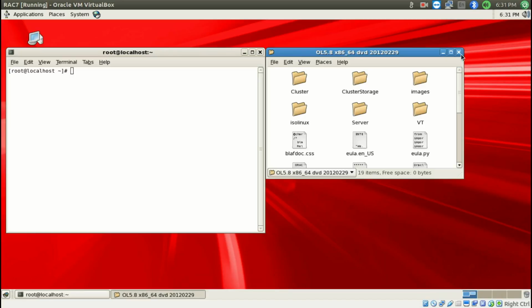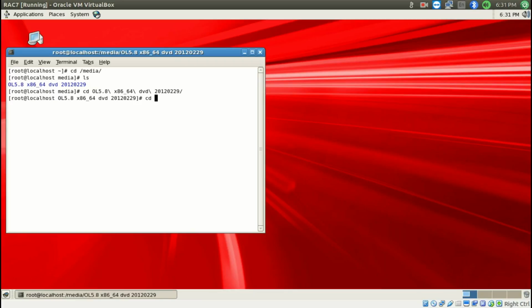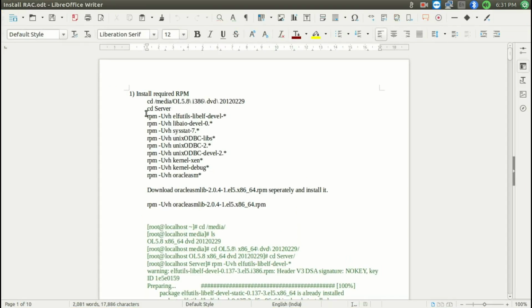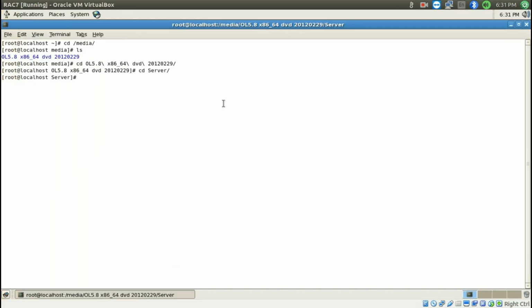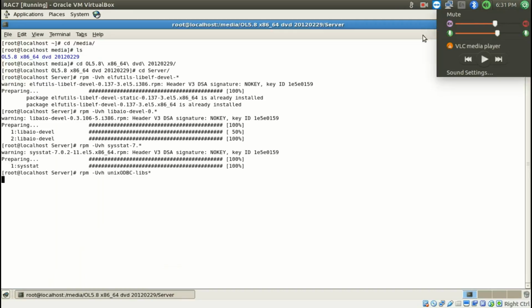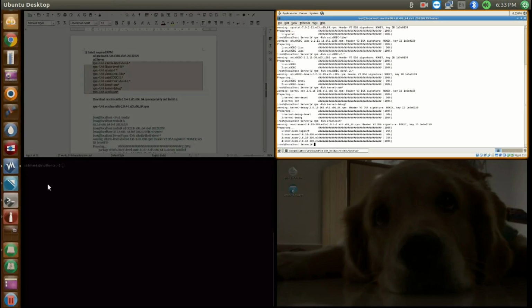Once you mount it, you can go to media, the server location. Once we are in the CD server location, I'll just copy this, paste it, and let it install. So the RPMs are installed.